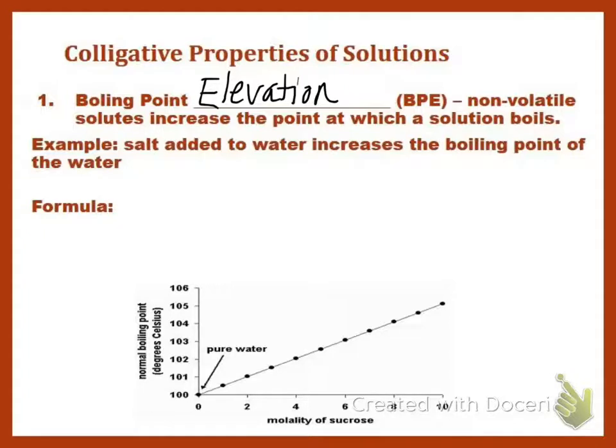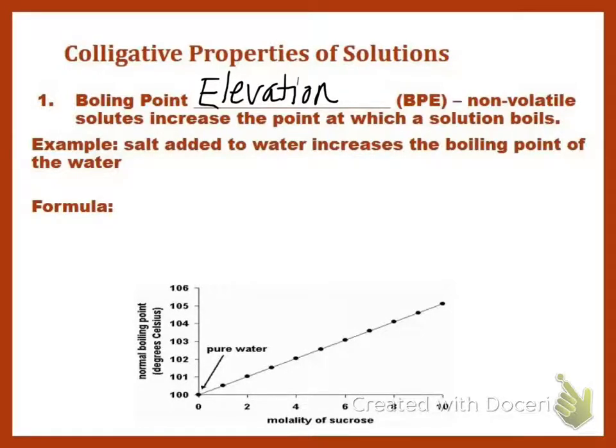Does anybody say it makes the water boil faster? That's what a lot of kids will tell me. It makes the water boil faster. It actually does not make the water boil faster. It actually makes the water boil slower because it's raising the boiling point, so it takes longer to get there. However, when you put your pasta in there, it's cooking at a higher temperature.